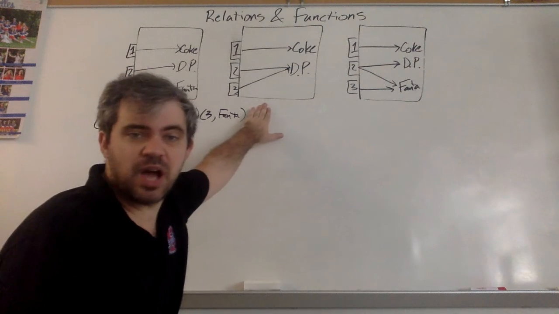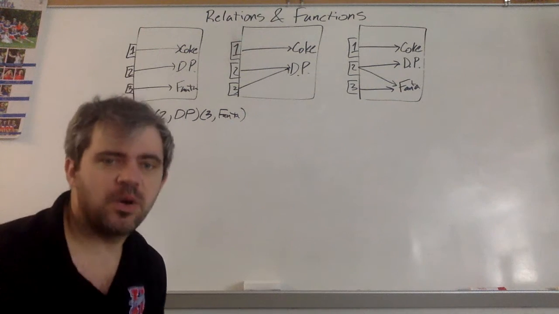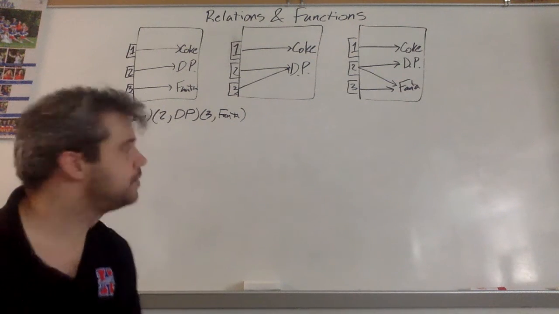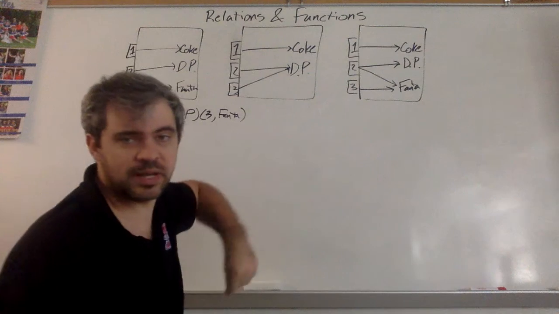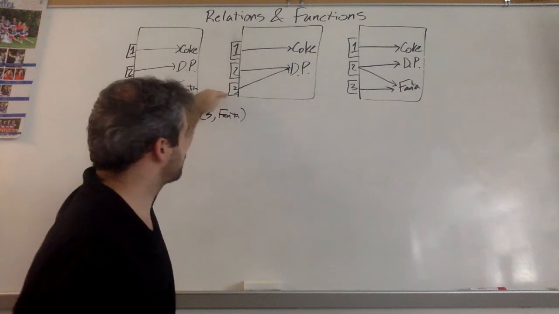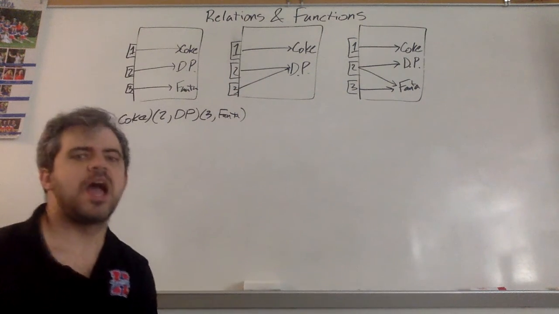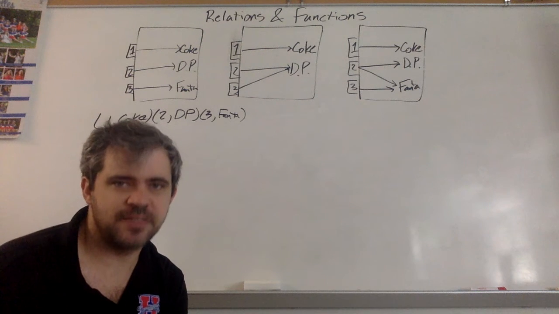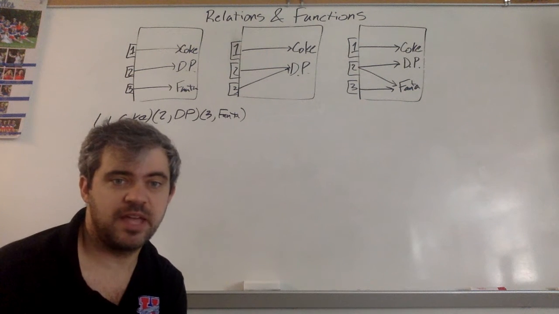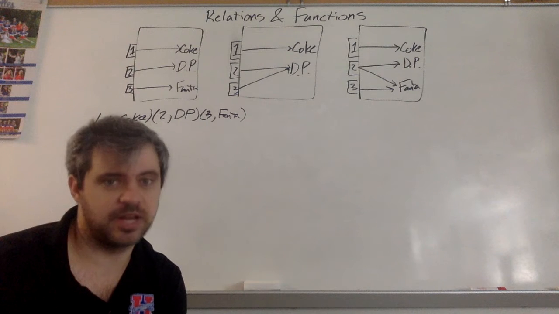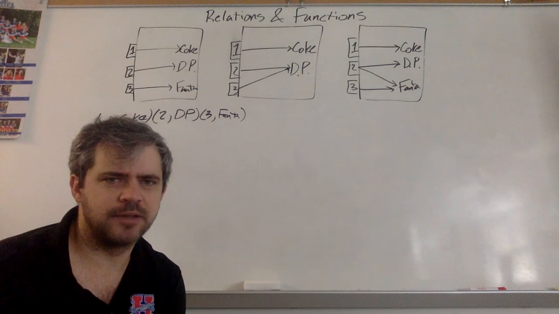Okay, let's look at the second vending machine. Now, this vending machine works a little different. If we press the one button, we get a Coke, and either the two or three button is a Dr. Pepper. Now, I want you to take a second to think, the second vending machine, is this a viable vending machine? I want you to think why or why not.